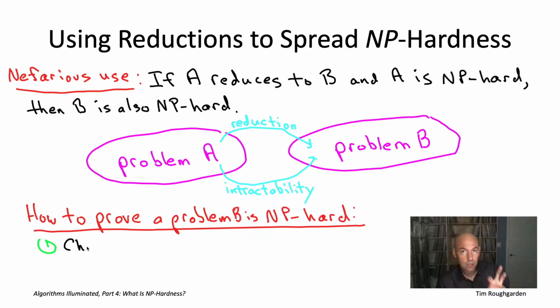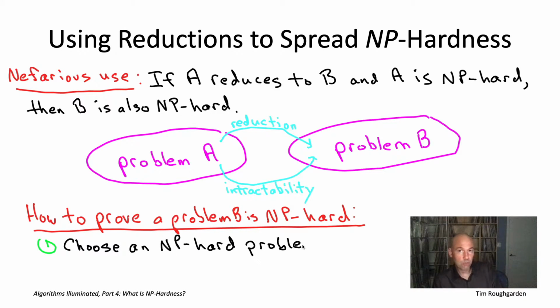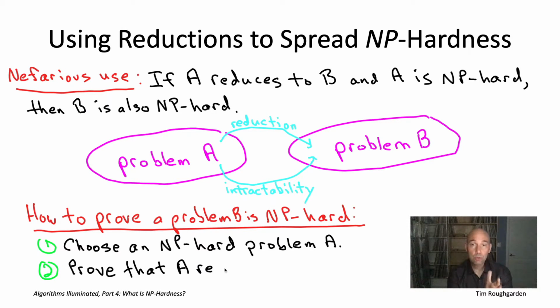So first, you need to make a decision of what's going to be your problem A. So what problem are you going to use in the left part of the reduction? Then, once you've settled on the right NP-hard problem A, your second goal is to reduce it to the problem B, to show that a polynomial time algorithm for B would allow you to solve A. If you can do that, by this argument, you have proved that your problem B is in fact NP-hard, and you should be making some of the compromises either on generality or on speed or on correctness.